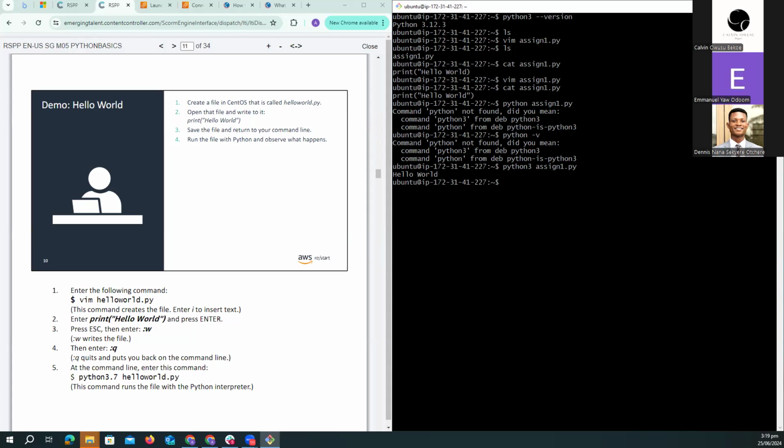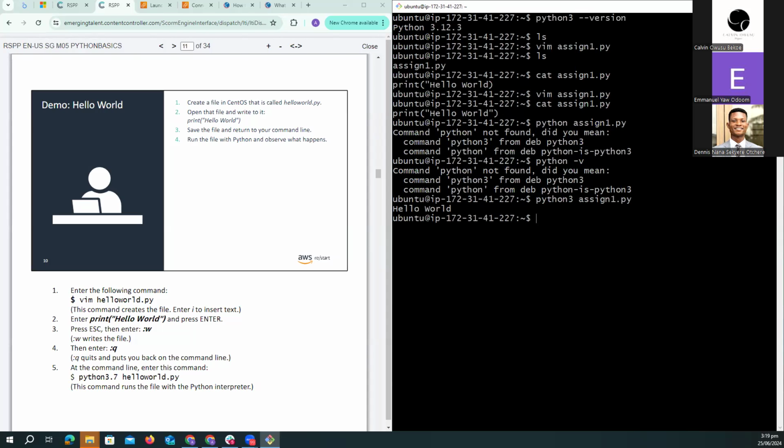Okay, so thank you, Dennis. Thank you, Calvin. So we run the Python scripts by calling the Python command, and then the parameter or the arguments we give it is our file name. And inside our file, the code we had was print hello world. So that's the Python command that we specified inside our program.